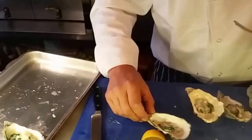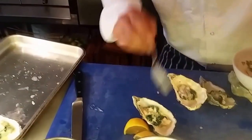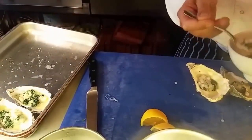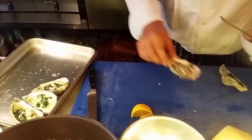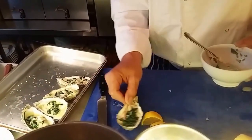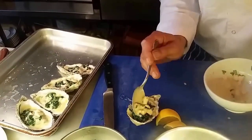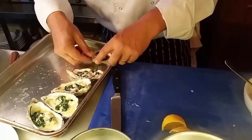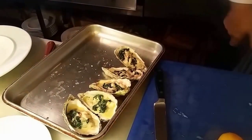Obviously this is a lovely dish for us to serve at Randall and Aubin. It's an old traditional recipe, it's American, called Oysters Randall. I don't know why, so we've adopted it at the restaurant for a celebration of oysters. This is one of the dishes we're serving at Randall and Aubin throughout our Oyster Festival in October. Each week we're going to serve a different style cooked or raw oyster dish. So we've got lovely oysters tempura, we've got oysters in a Vietnamese style, of course this one, Oysters Randall, and then the famous Oysters Kilpatrick, which is also another lovely dish.